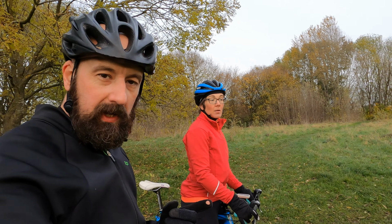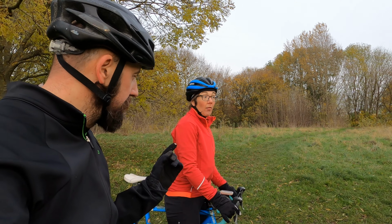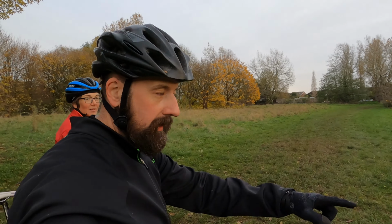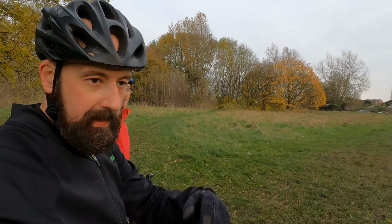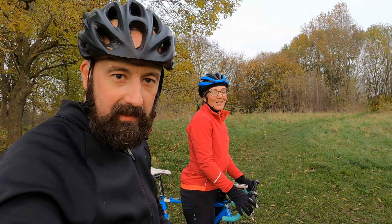So the next thing we're going to try is off camber, which does scare me. I think it scares Penny as well. We're going to go down here, not that you can see, down a hill, across the camber. I'll film Penny first so you can see what it is, and then she'll film me after. So let's go.